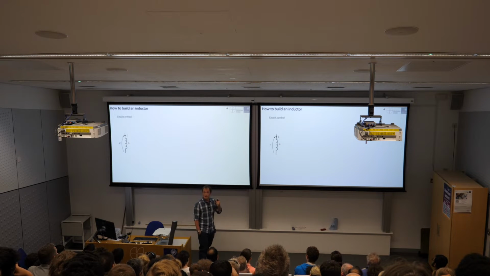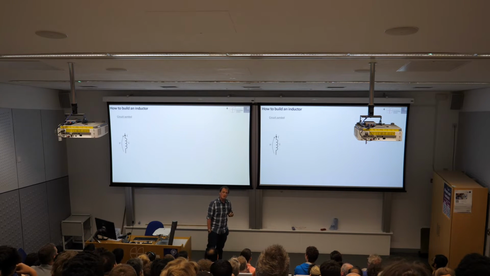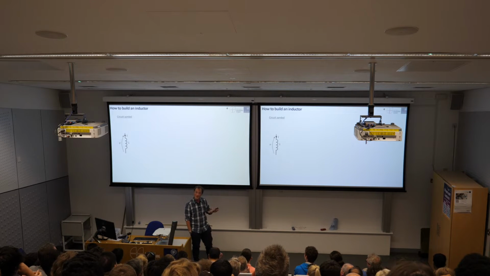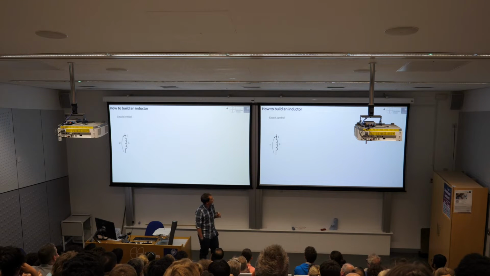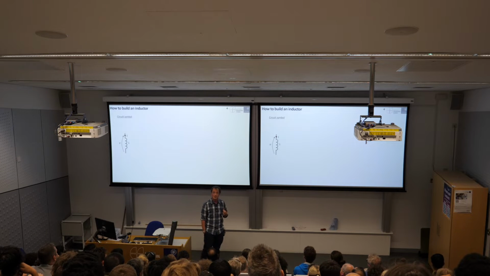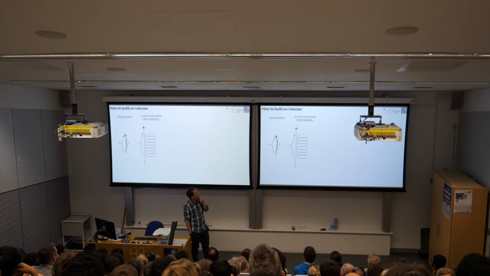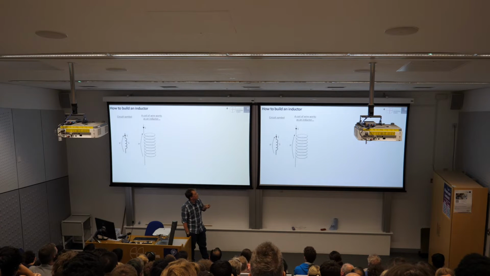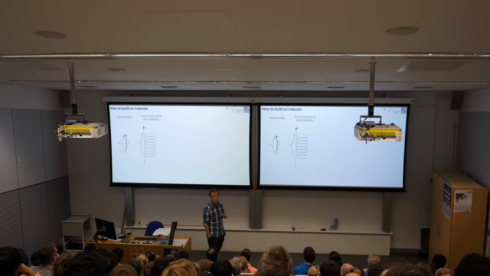So it's all very well saying there is this thing called an inductor and it follows this equation. Of course, we're engineers. We don't just think about the mathematics of the thing, although that can be very useful. We want to know how to actually build this thing. And as you probably have already seen or perhaps guessed, an inductor is just a coil of wire, really, when you get down to it. And we can even see in the symbol, if you squint right, that looks a bit like a coil of wire.